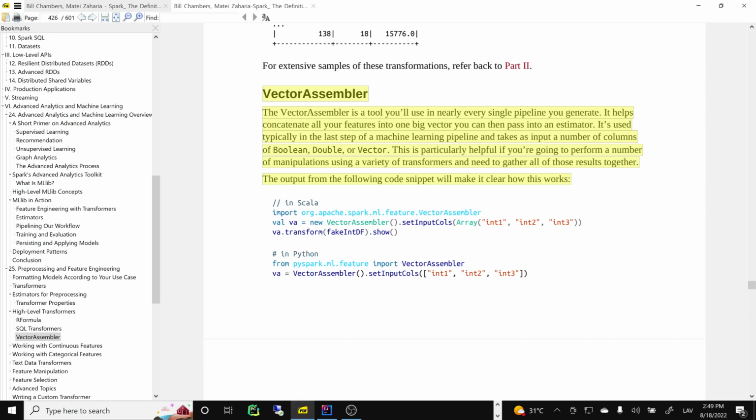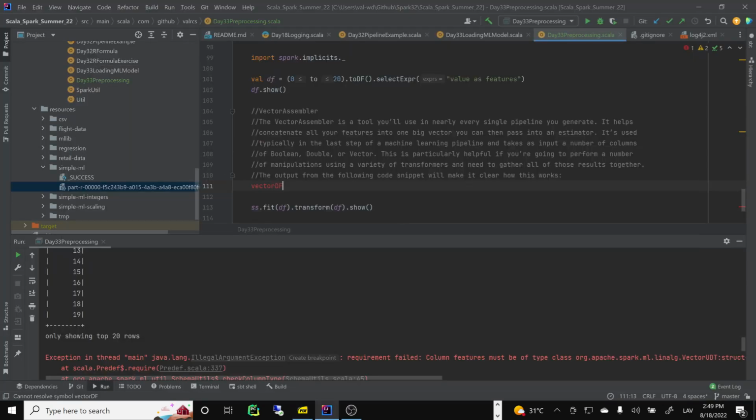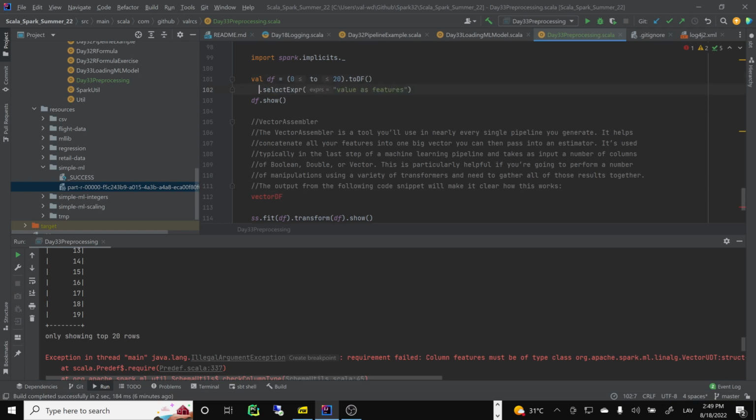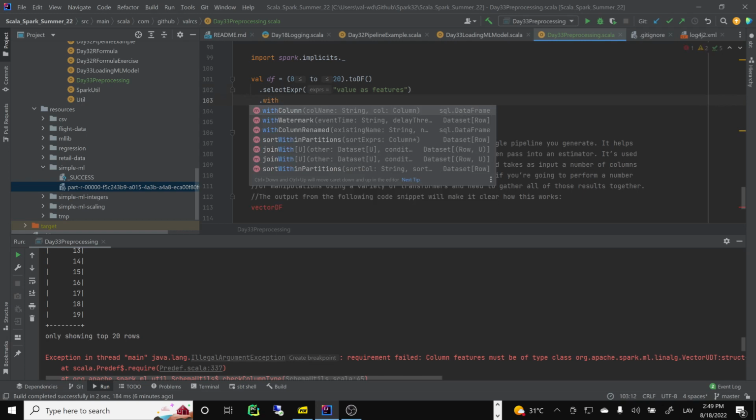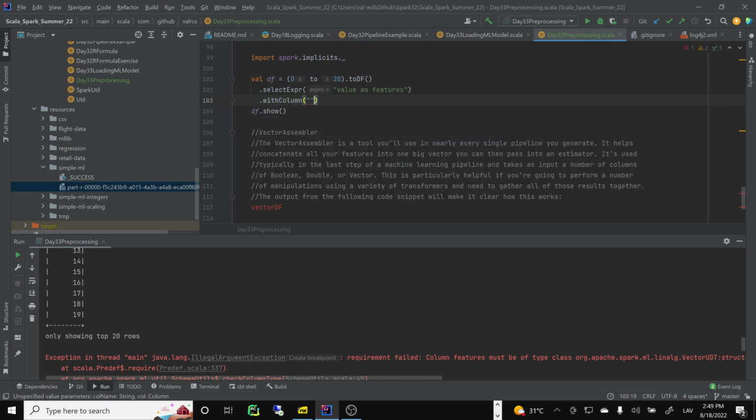Basically I will set up just a scene. Okay, so let's do 2 columns. We can do, with expression, and let's add some more extra stuff. With column, Feature 2, F2, and we'll do expression.